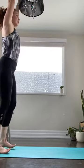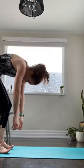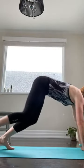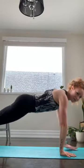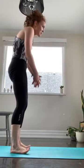Take a deep inhale, reach the arms up nice and high. Then as you exhale, you're going to peel down through that spine, one vertebrae at a time, hands find the floor. Walk those hands out into a plank position. You come down to your forearms, press yourselves back up, walk the hands back towards the feet, and then peel all the way back up.